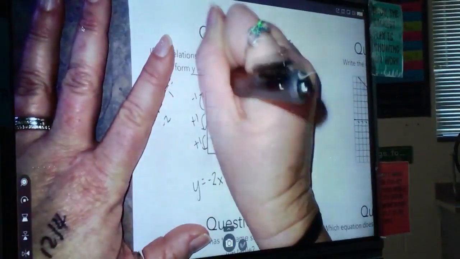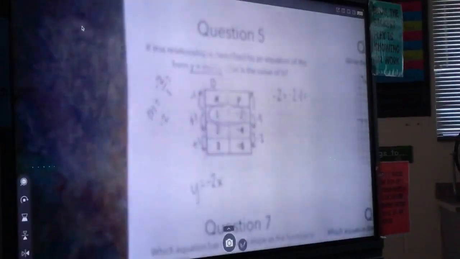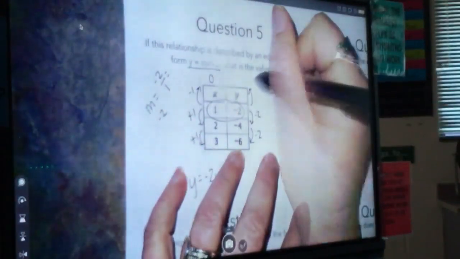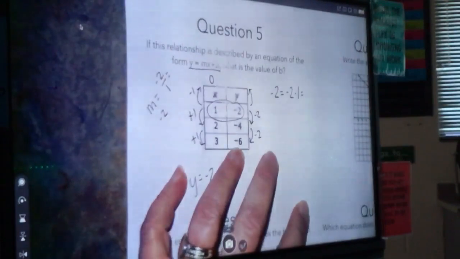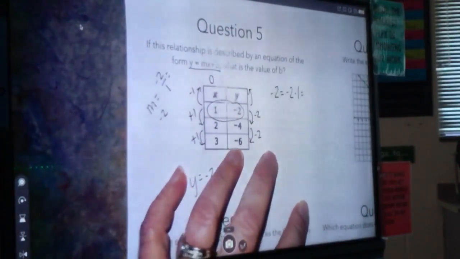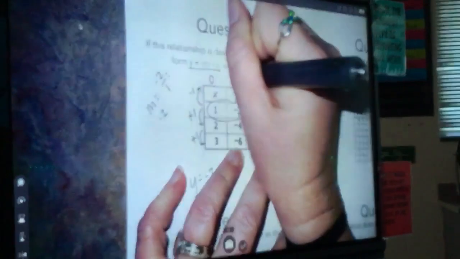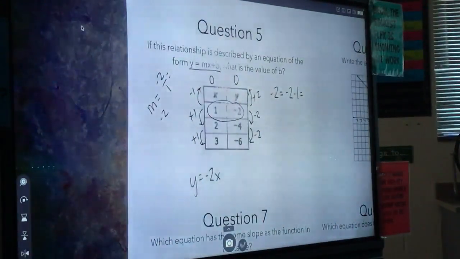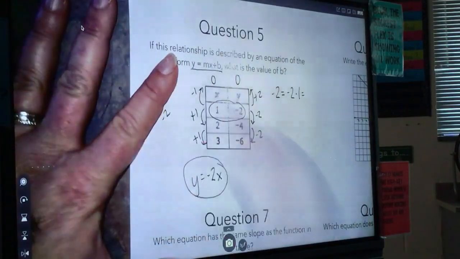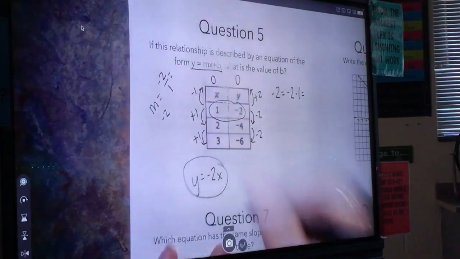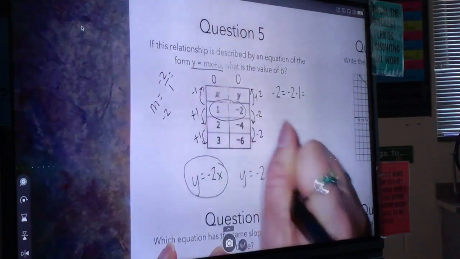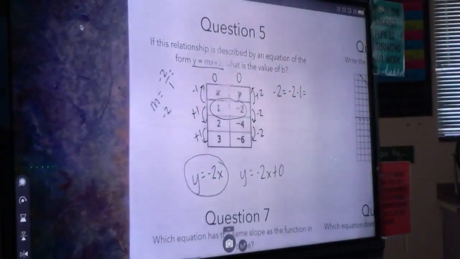So instead of doing minus 2, I have to get what to 0? Which one do I have to get to 0, x or y? My x. So I'm going to go here. So this is going to be minus 1. My next x is going to be 0. Then I have to go this way. I have to do plus 2 because I'm doing minus 2. Does that make sense? Yes. So I'm going to do plus 2. My y equals what? 0. So my b is going to be what? 0. So when I write this, that technically is my answer. Or if you want to write it as y equals negative 2x plus 0, it's the same thing. But you're not going to see it written as plus 0.